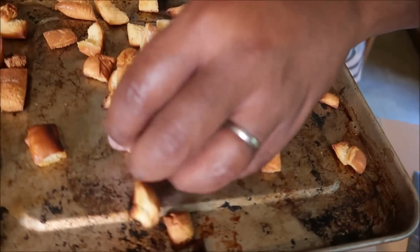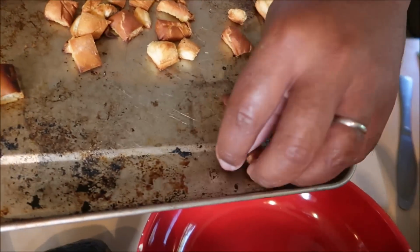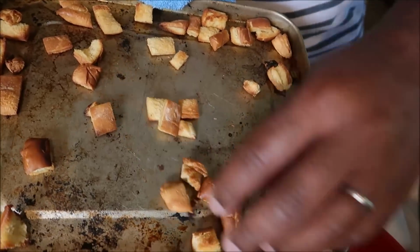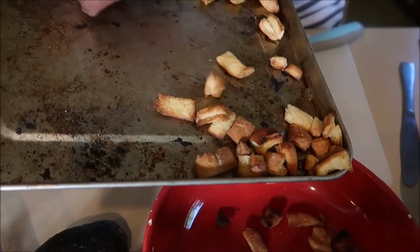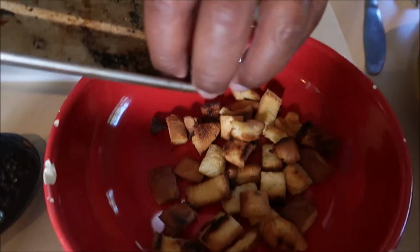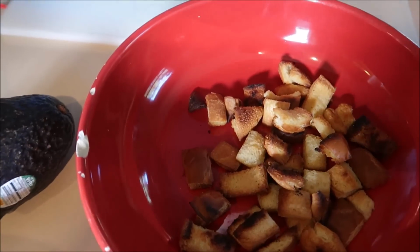Oh, did we show them the croutons yet? We did not. So, I know I said about 5 minutes, but you want to take about 5 to 7 minutes, just depending on how your oven works. You can also do it on broil if that works better for you guys. But we have the toaster oven, like we said in our other video.